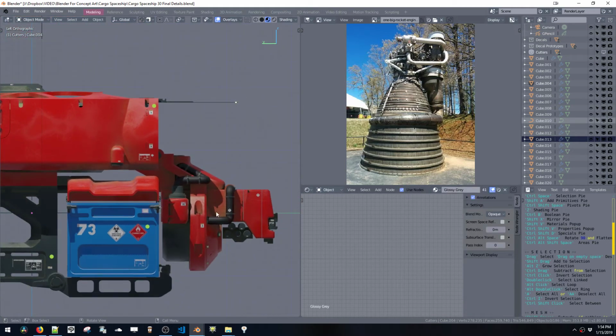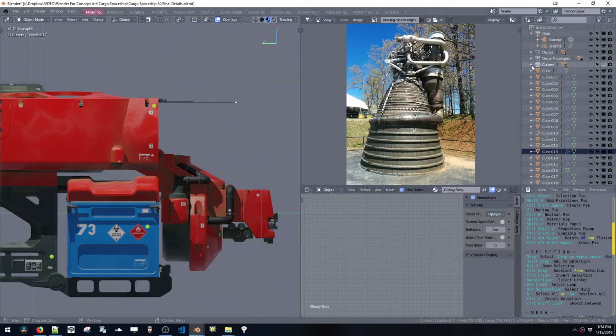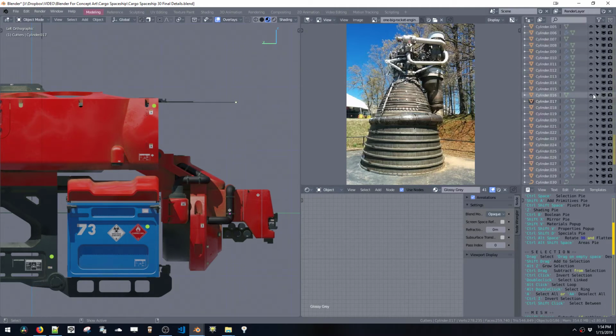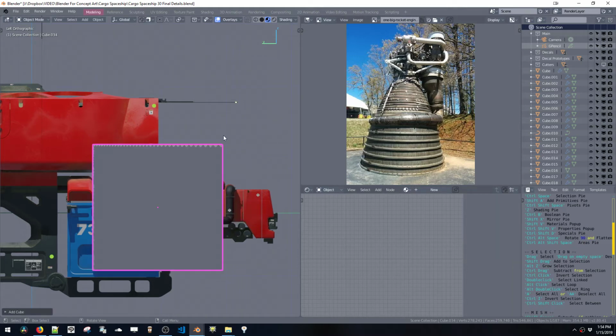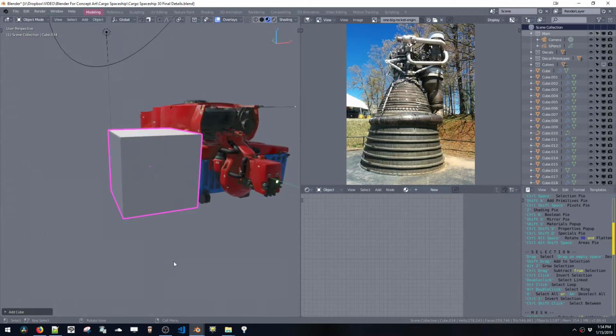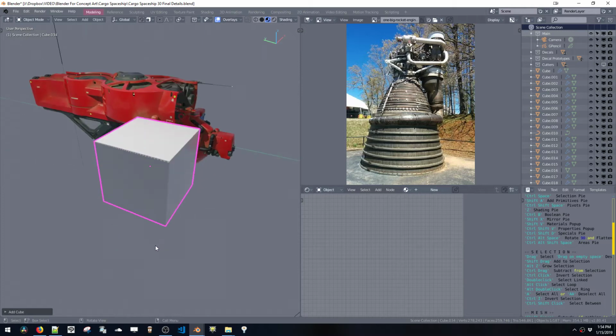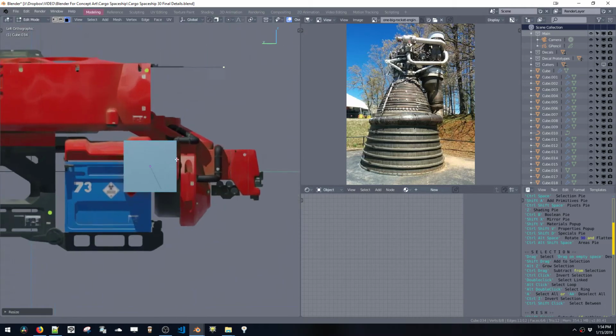So where's our cube? I created a cube just now, and it seems to have disappeared. But what's happening is it's putting it into this cutter's layer, I think. So since the cutter's collection is selected, I need to actually select, for example, one of these other collections. Like, let's try this one. And try that again. There we go. So with this collection selected, then the object pops up there. And I even forgot what the hell I was doing. Oh yeah. So I wanted to make a little cut here.